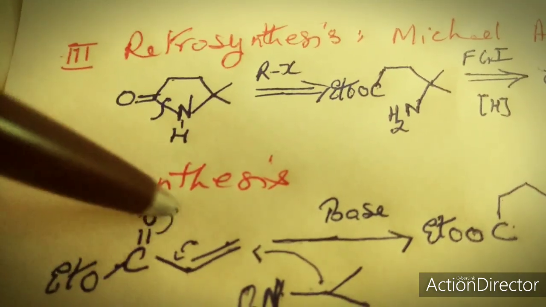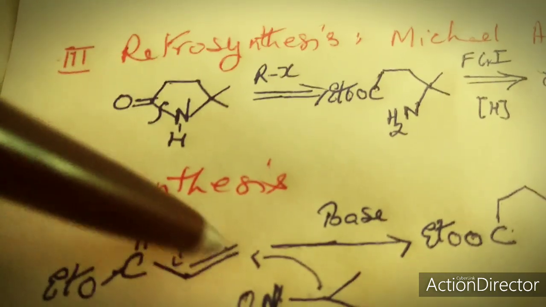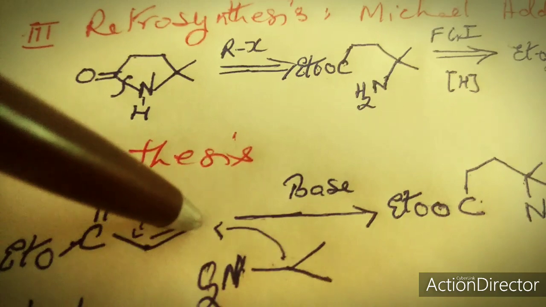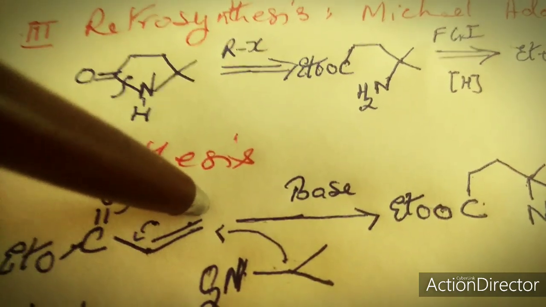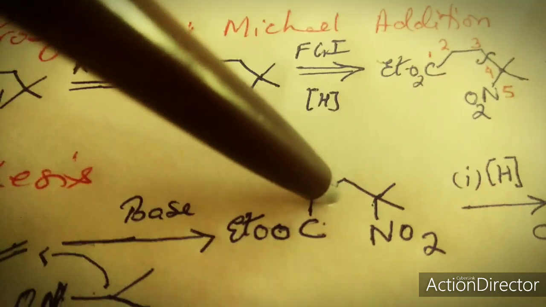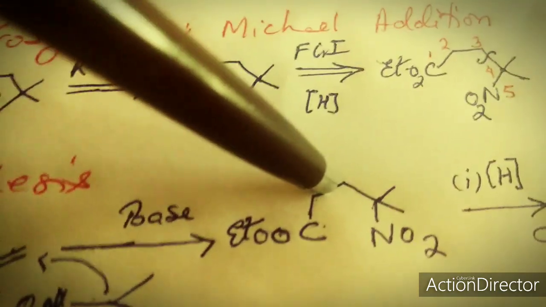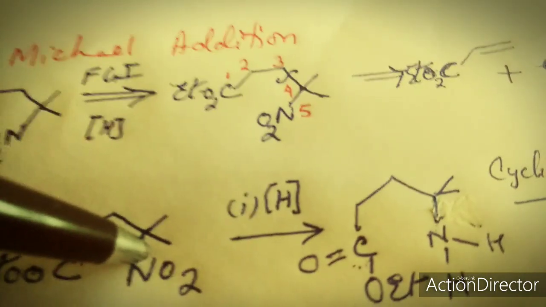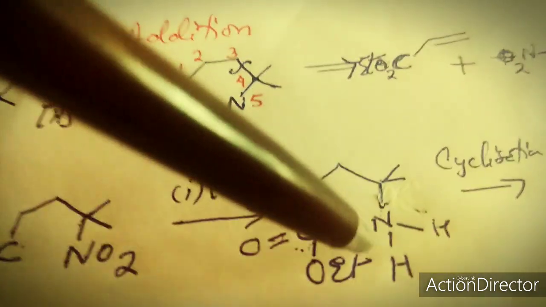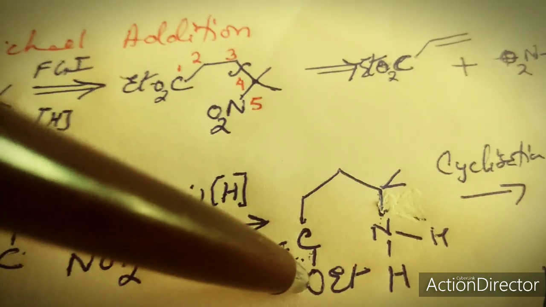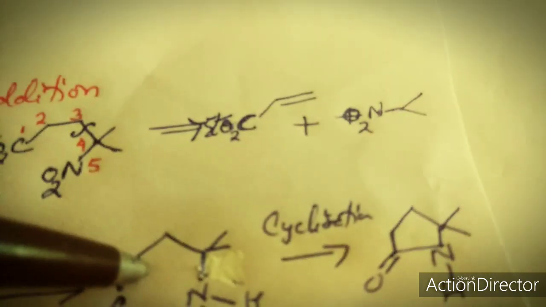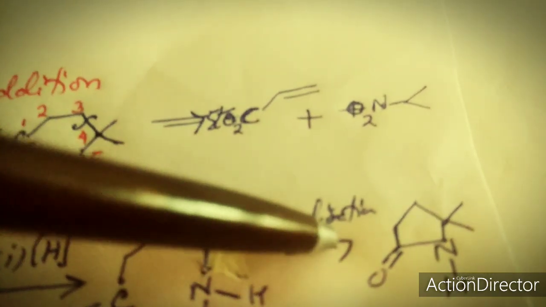Since there will be an electromeric shift in this direction, this double bond will come here, and this terminal carbon will get a positive charge, where the carbanion from the nitroalkane can attach, therefore giving rise to this type of product. So this is Michael addition, and this was the Michael acceptor, this alpha beta unsaturated compound. Now this on reduction will give us the NH2, and this NH2, H from here, C2H5O negative from here. So cyclization will lead to the formation of this target molecule.